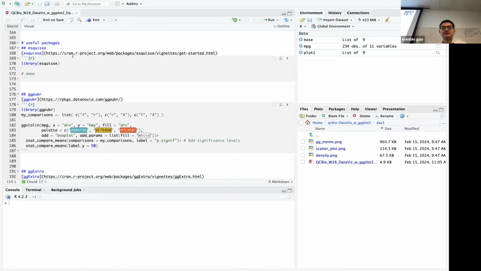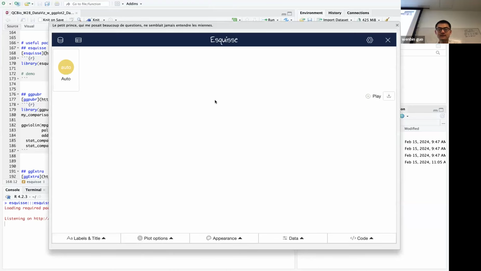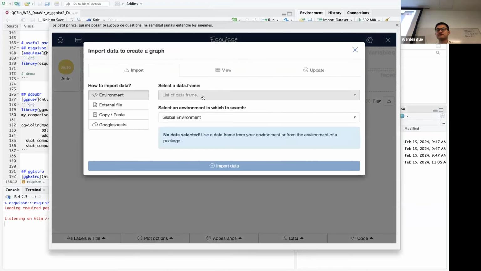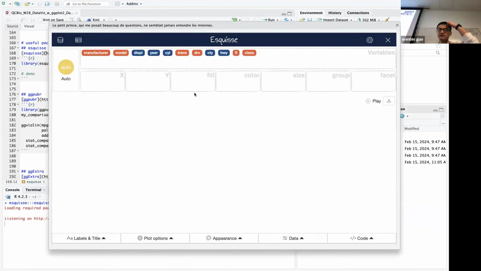And I also want to emphasize some useful packages you might use in the future. One is called the Eclipse. If you haven't installed it on your computer, you can go to the home page to install it. What it does is add into RStudio. And the Eclipse actually has a ggplot2 builder. When you open it, it gives you an interactive panel where you select the data frame you want to visualize. After that, you can just use your mouse to click.